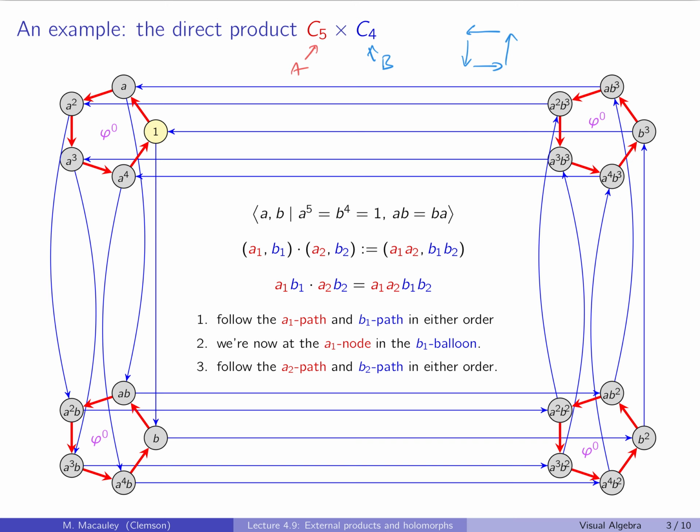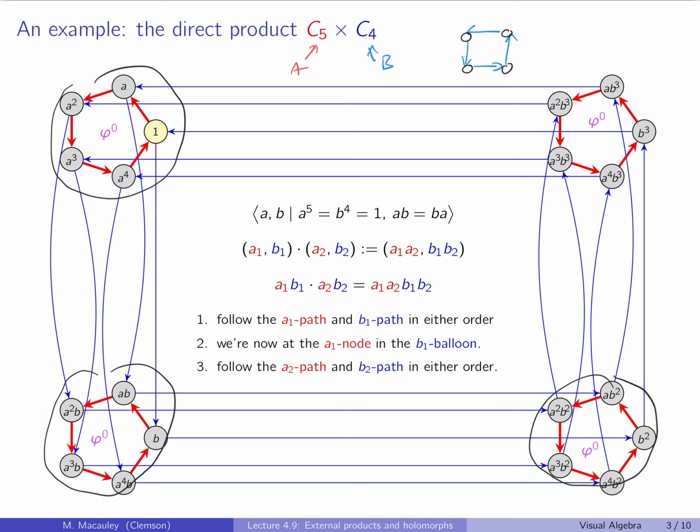So we just take each of these nodes and we blow them up into balloons like this, stick in those C5 copies, and then every time that we have an edge from one node to another, we connect up all corresponding pairs of nodes like this. Algebraically, (A1, B1) times (A2, B2) is (A1 A2, B1 B2). We can write this without the parentheses, because A and B commute. We can write this just as A1 A2 times B1 B2. We will soon do this with the internal semidirect products that I told you about.